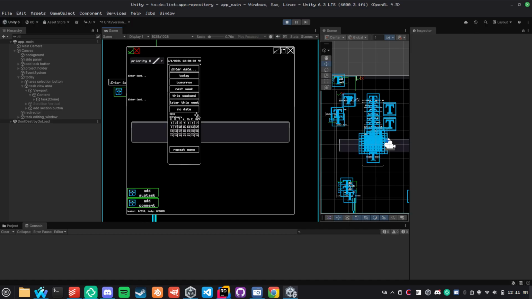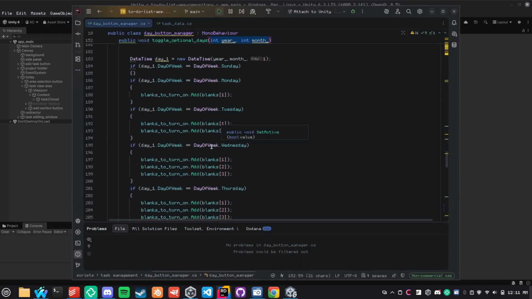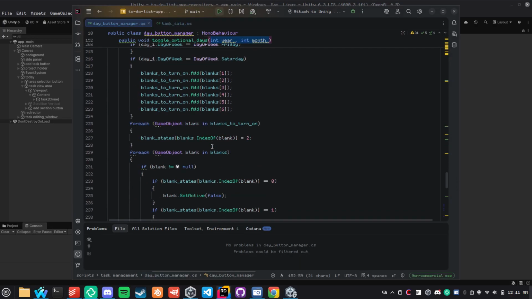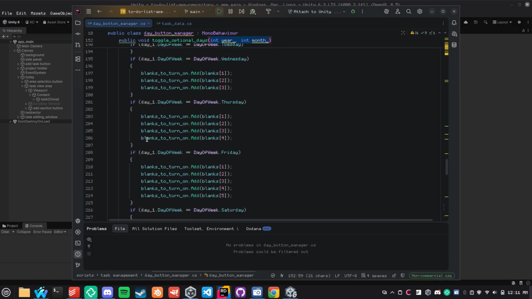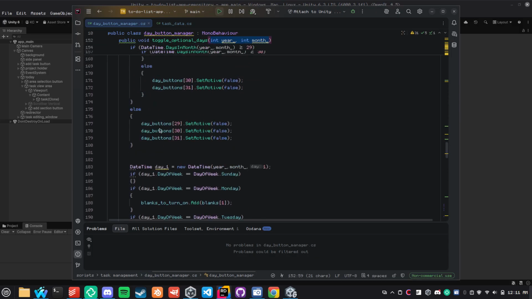It's what allows it to adapt like that. Actually, no, the optional days is. Oh wait, no, toggle blanks is a different thing. Oh wait, never mind, no, it isn't. Alright.